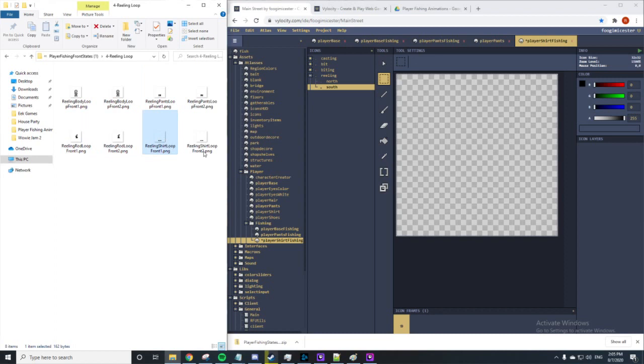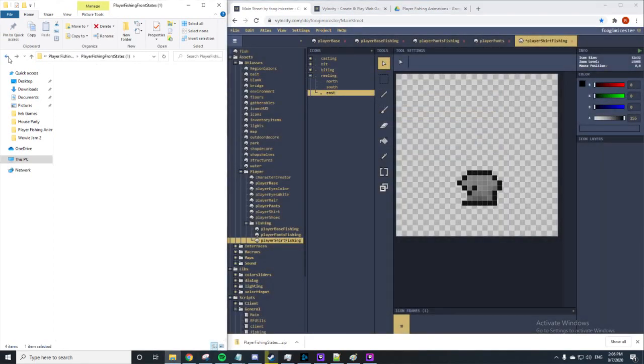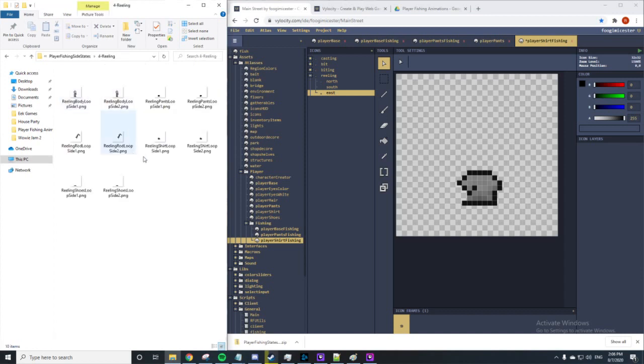Shirt, loop, front. There we go. This is the shirt for reeling in the front, really? This is the shirt. We're sure about that. This looks like shoes. Also, I don't have shoes for this. All right, moving on. Go east. I don't know if Jazz or I named that one.